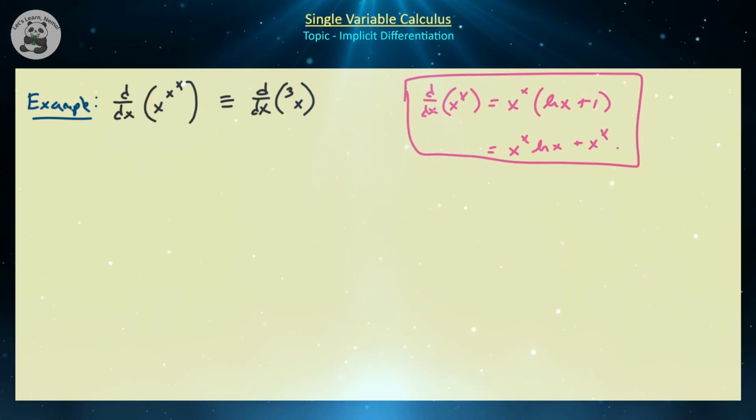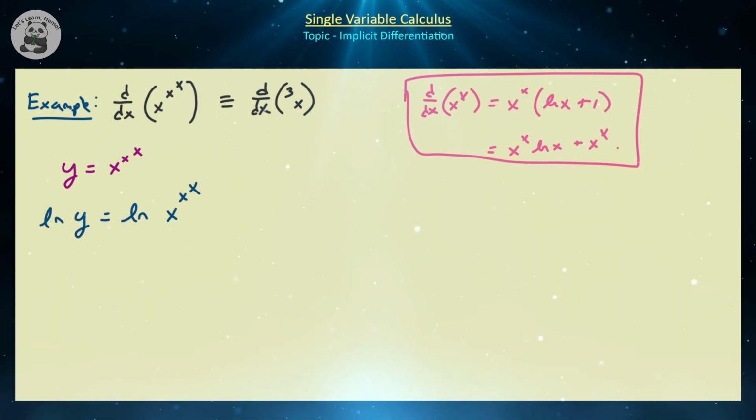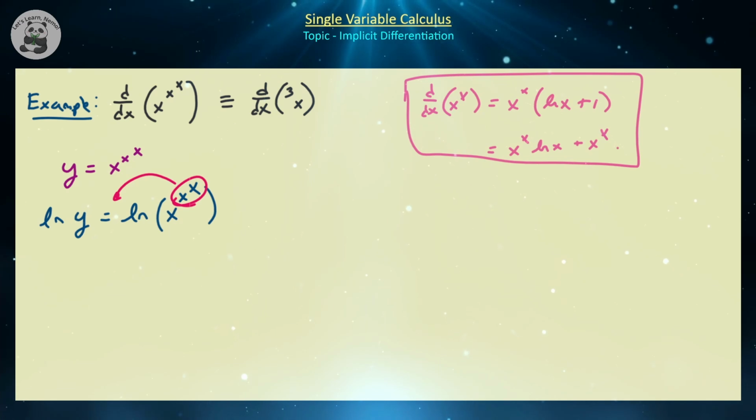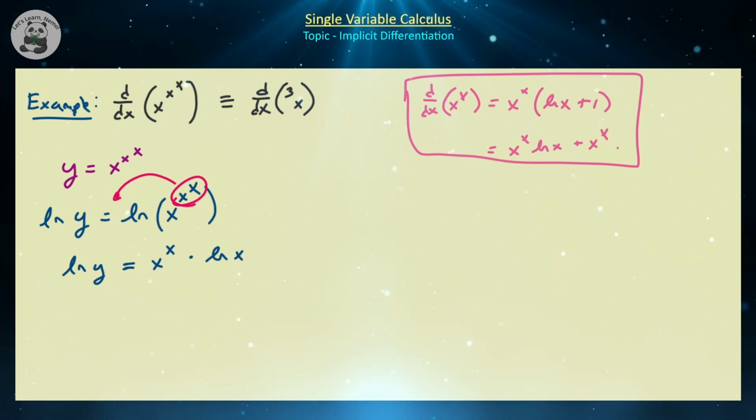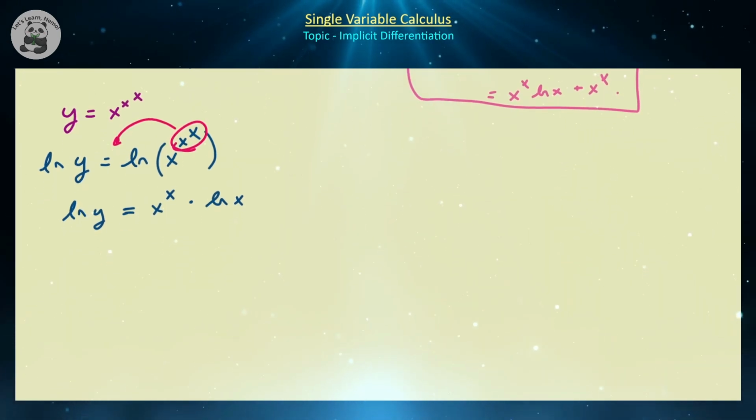We're going to use this here to save a lot of unneeded steps, but let's begin by taking the natural logarithm of the function of interest, which is x to the x to the x. So once we do so, we're going to have the natural log of y is equal to the natural log of x to the power x to the x. Keep in mind, x to the x is the power of the base, therefore that is what's going to be drawn down. So we're going to have the natural log of y is equal to x to the x times the natural log of x. Once we have that, the hard work is done, and now we can apply our implicit differentiation techniques.